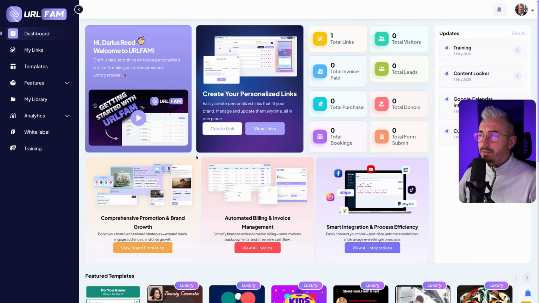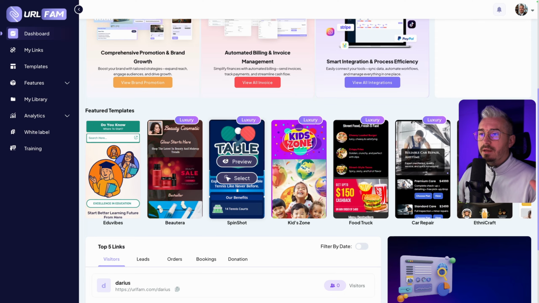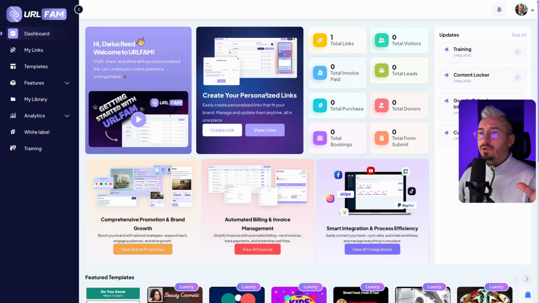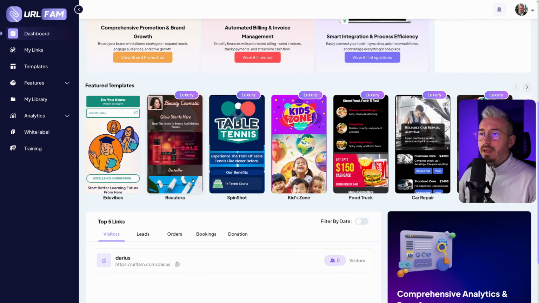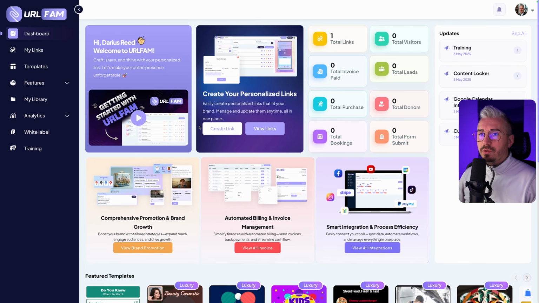Now the best part about this software is that it allows you to sell products, digital products. It allows you to generate leads. You can also book appointments, which is pretty cool. Also, you can send push notifications, and you can do a ton of stuff with this platform, right? It's kind of a Linktree software, but a bit more advanced in my opinion. And also they have a ton of built-in templates. I'm going to show you how everything works because there is a lot to show.